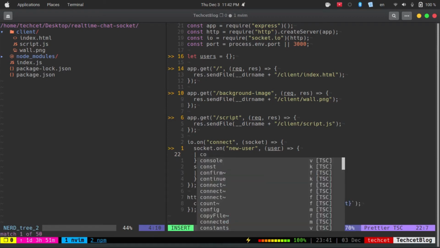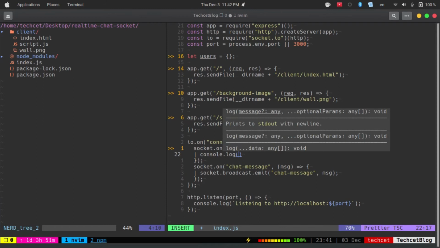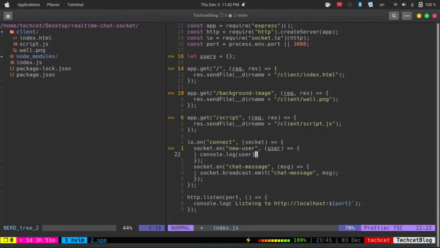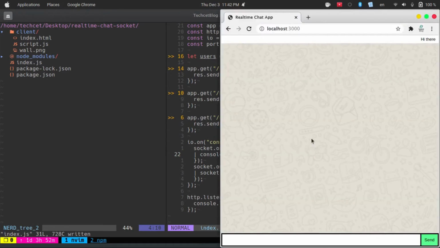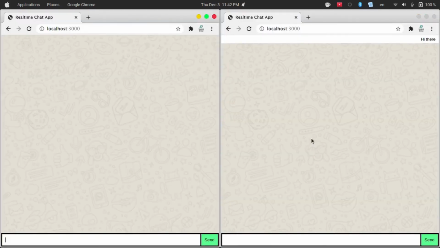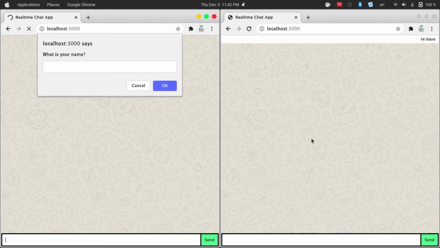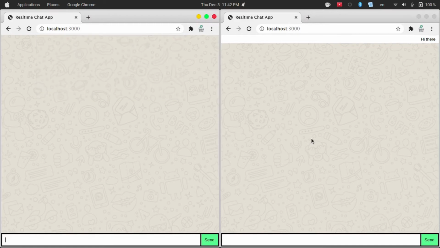So we can console.log user, and save this file, and you can reload it. If I press enter, it will not work, so we just need to use any name, so John.